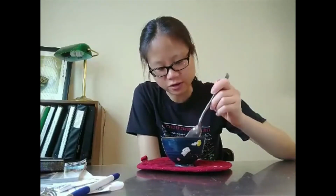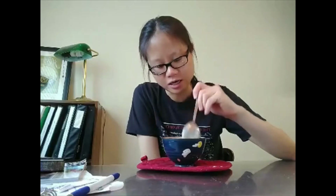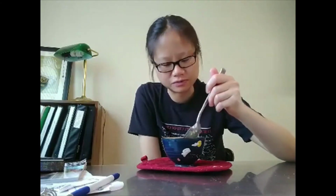Alright, so now we are at the end of the congee making. Here's a taste test of what it tastes like. I moved to the States from Taiwan, and when I was younger, we would always buy this kind of congee. It's the Cantonese congee from a street vendor, almost like street food. That's how they sold it back in Taiwan, and I would say it tastes very similar.